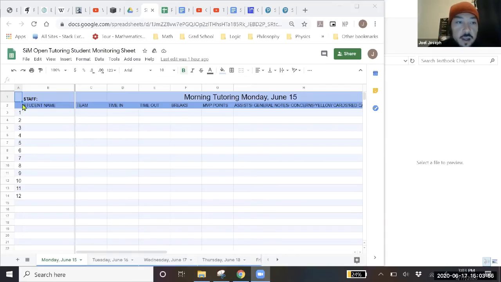Hold on. We have open tutoring sheets. We have purple specific sheets. Where's the open tutoring sheet? I'll show you one. Is that a tutoring only thing? Yeah. So you're never in a tutoring room, right? Right, exactly. So when I tutor, it looks like this. I have a sheet like this. Let's say Monday I work the shift. I just write down everybody's name who shows up. I put the time that they come in or leave, and then they get points, like the spins, right?